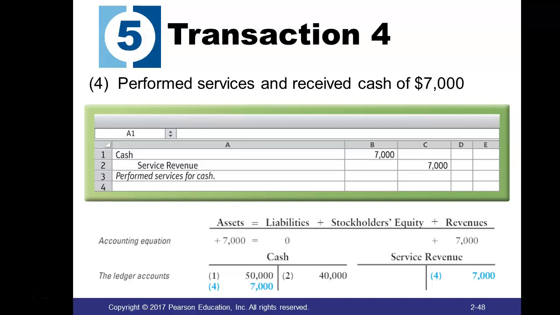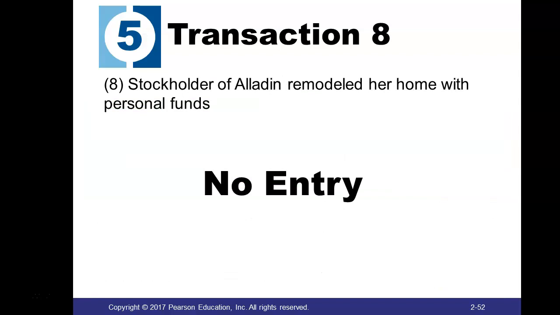Now, services equals revenues, period. If revenues is going up, we know because revenues is a stockholders' equity item, and when it goes up, we have to credit. So now that we have our debit, we automatically know what our credit is, and our entry has essentially balanced. We have not violated the rules of debits and credits, nor have we violated the rules of increasing cash with a debit and increasing a stockholders' equity account with a credit. And that's essentially what I wanted to show in these transactions.